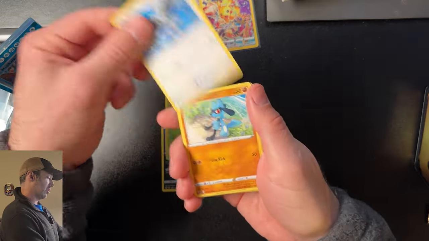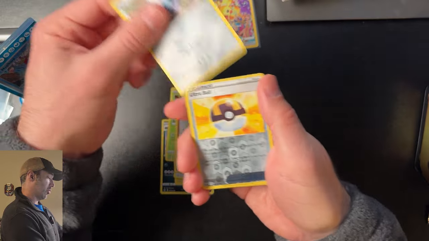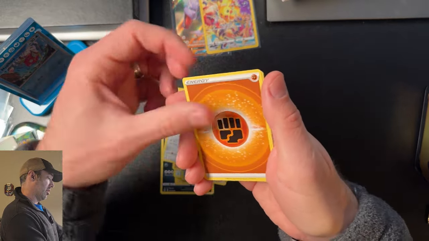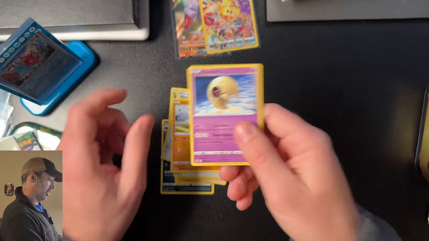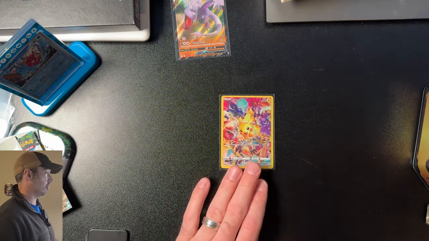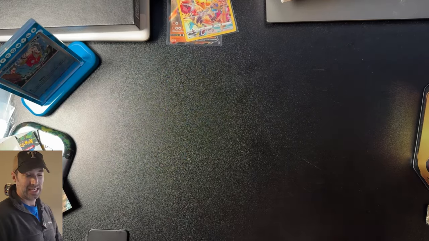Scyther, Starly, Riolu, Aron, Ultra Ball, Dubwool, Energy, Solrock. Okay, well we got that Pikachu card out of that Crown Zenith tin, and it was worth it.